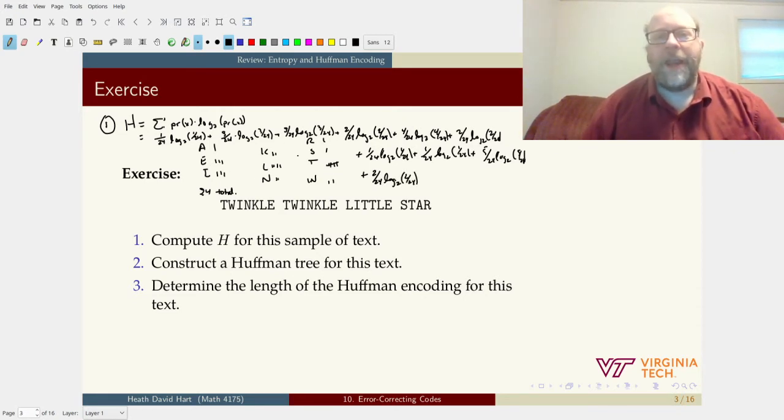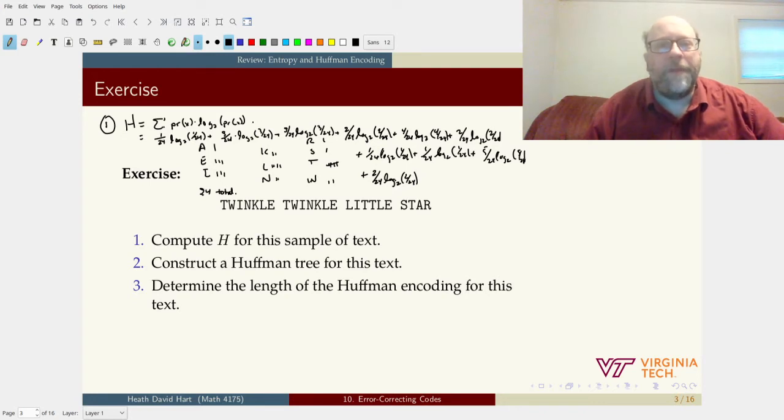So for a 10 character sample set, we have 10 different terms that we have to add together. This is a lot to punch into your calculator by hand, but this is a pretty easy thing to automate. Explode the string into an array, sort the array, go through all the text, and index how many of every character there is. It's a pretty easy thing to do that way.